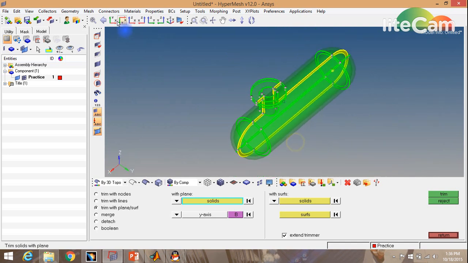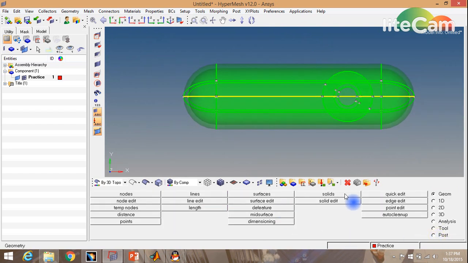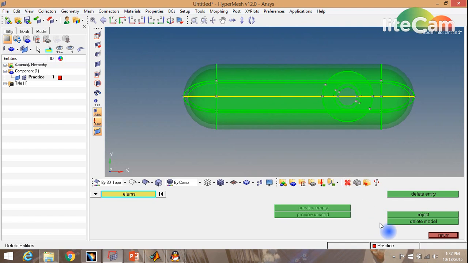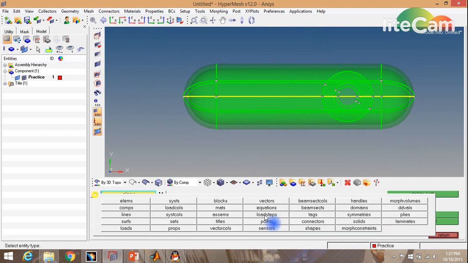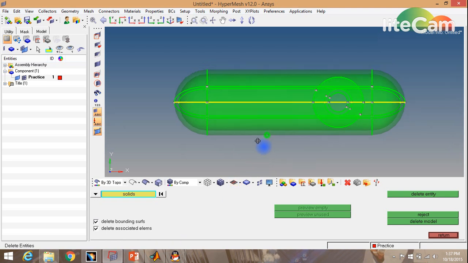Now we'll delete one of those halves. Set this view, return. Now you can either click on this delete button, or you can press F2 on your keyboard. F2 is the shortcut for the delete panel. Then I'll select solids here, and I'll make sure the checkboxes for delete bounding surface and delete associated elements are ticked.